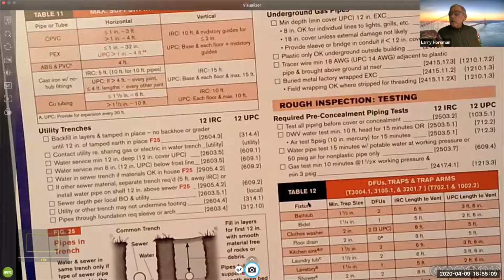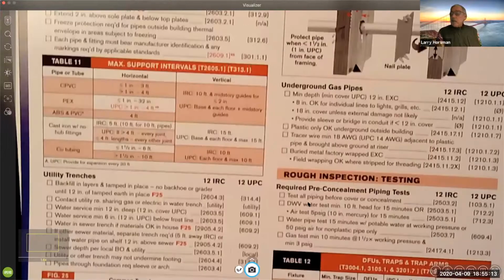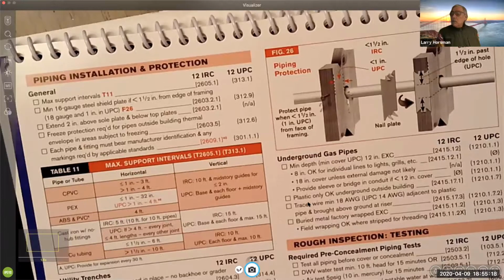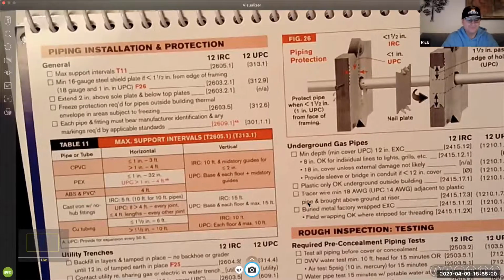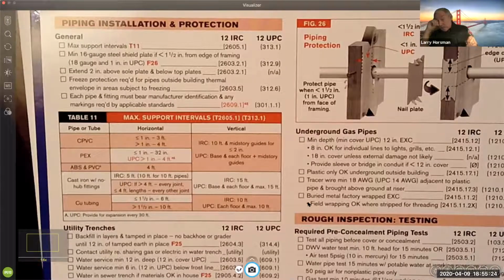If you have any questions, pipe up. I guess that's kind of a pun since we're in the plumbing section. Plumbing. So we're going to look a little bit at the California Plumbing Code, I believe.